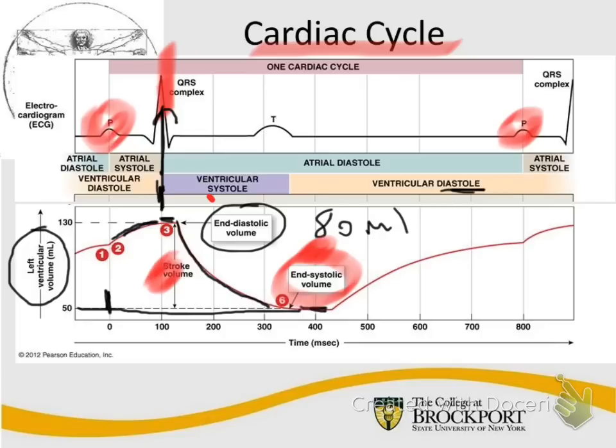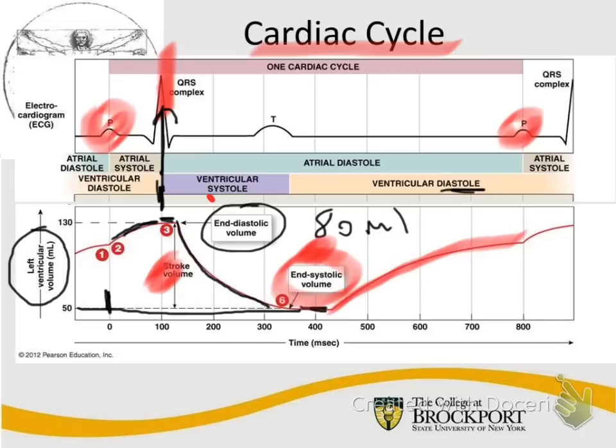And now last thing, notice that volume increases relatively slowly during ventricular diastole. That's passive filling of the left ventricle. And the amount of blood that's in the ventricle will change when we change heart rate. It doesn't change much if we increase heart rate from 72 beats per minute to 100 beats per minute. You can see we still have plenty of time for filling.